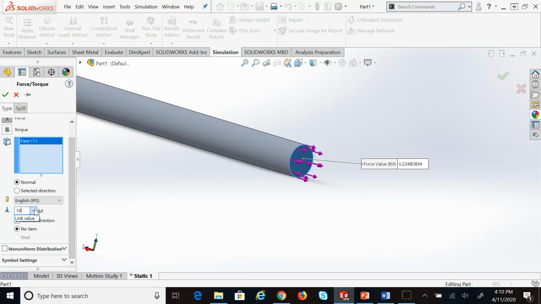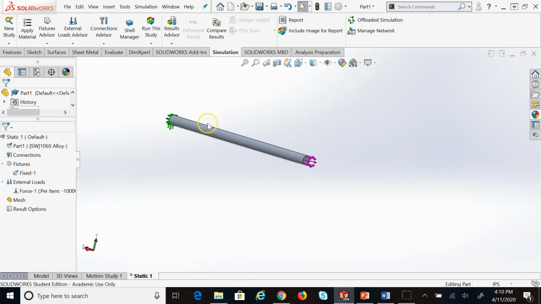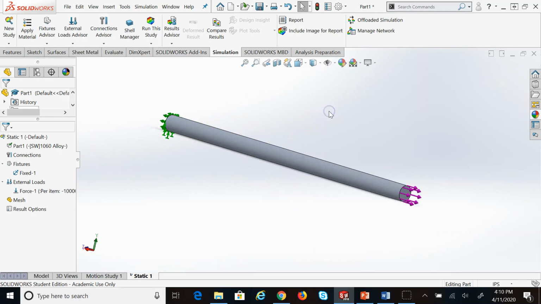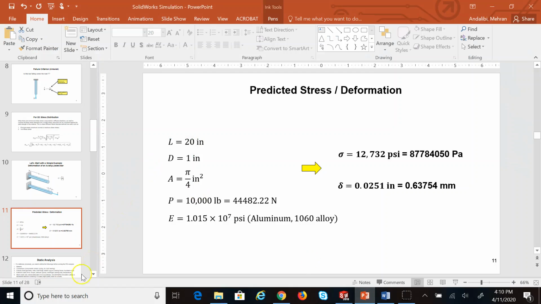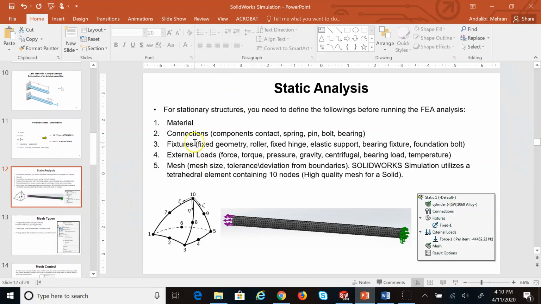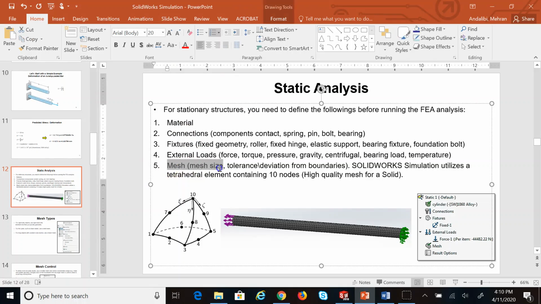If you remember, it was 10,000 pound force, right? So that's the amount of force that I need, and I OK that. So now the force is applied, the material, geometry, everything in this slide is applied except for mesh. And now we are going to convert this into a lot of small elements, and then we solve the problem.